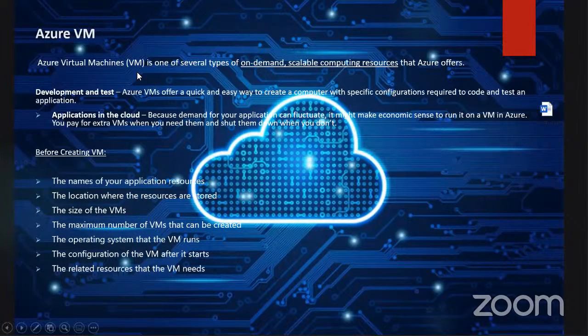So Azure is capable of creating the virtual machine as per your selection. You can use it for development, test, or real-time production. I was telling you about the pay-as-you-go concept in cloud computing. When you are creating a virtual machine in Azure, you need to be very careful in choosing the right size, because your billing happens based on the virtual machine size.